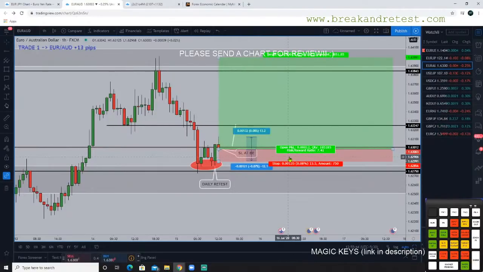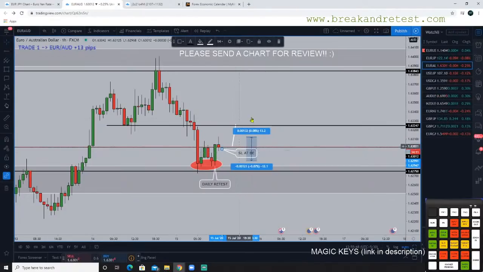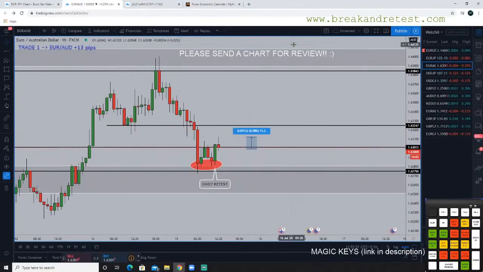Personally, I would say it's the second time, I wouldn't do it. Okay, it stopped me at break even now. It stopped me at break even, but still it was a good trade. Gave me 13 pips. Very nice. Still has way more room to go up, but it's gonna take some time.